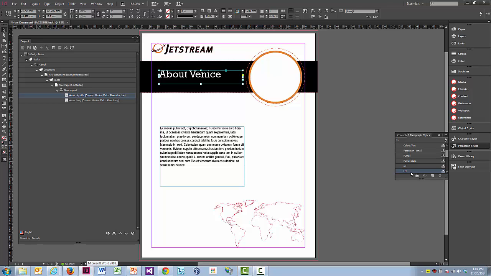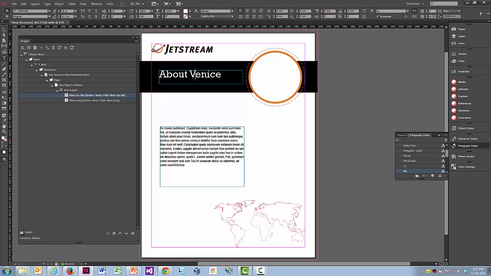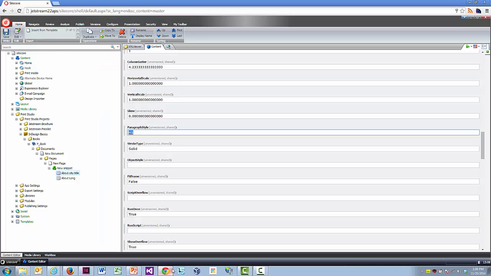And that is exactly what I had selected here in my paragraph styles. A single line text basically has a single paragraph style applied to the entire text frame. You can't use overrides within that, and an override is really the ability to take particular character elements within this and change those and do minor tweaks that you would normally do in InDesign. The reason why you can't do overrides makes sense for Sitecore in general. In a single line text item in Sitecore for web, you can't store any formatting information, and the same goes for PXM.